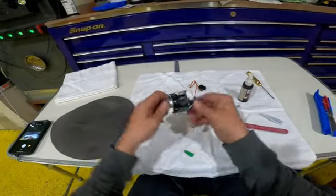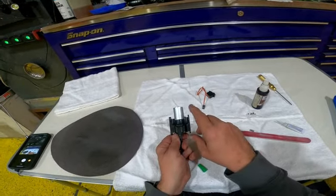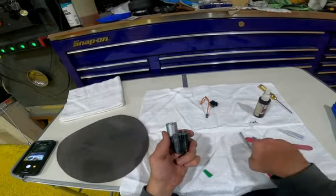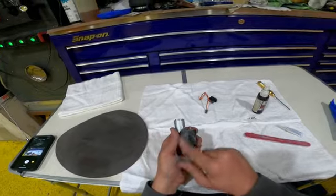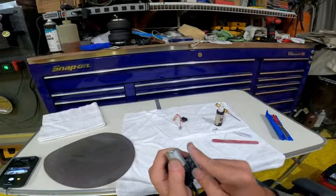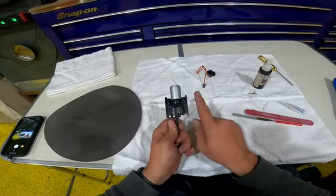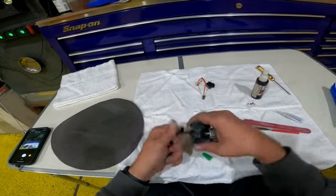All right, so now you can see how thin I've made this side compared to that side. Pretty close to half. You want to get as close to half on this side. You need to have some of this side for the screw to still grab, and there's no problem there. And as you can see, I've sanded my way back down into the holes. So there you go. Very thin on the right, thick on the left.